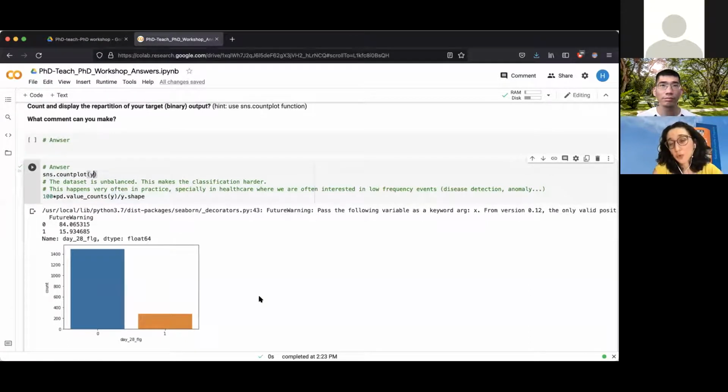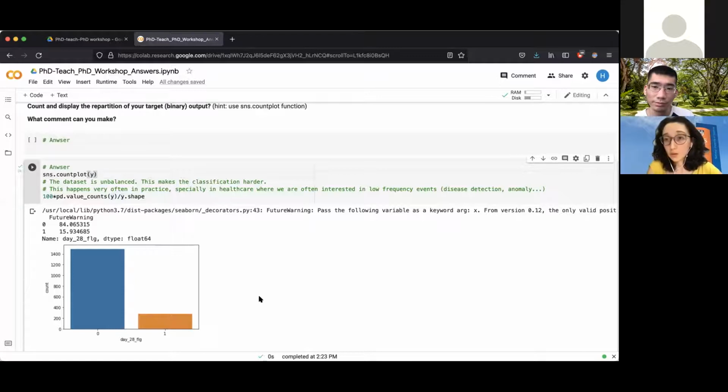It's super common, especially in healthcare data sets, because you're often interested in predicting some disease or rare problem that is not present in the majority of the patients.